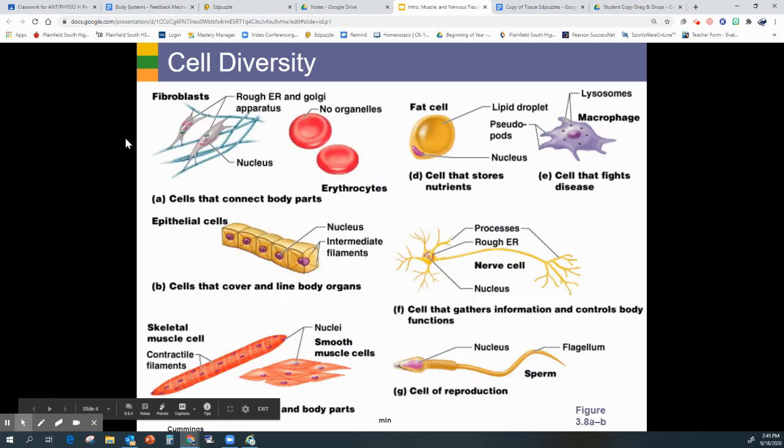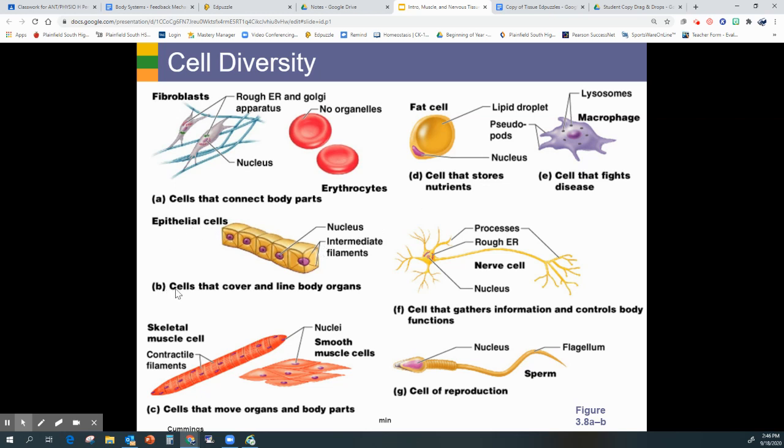All right, a little bit more of cell diversity just shows you the different categories. So we have a group of cells that actually connect body parts. Those are connective tissue, okay? So these are things like fibroblasts. These are erythrocytes. Erythrocytes essentially are just red blood cells. They look like little biconcave discs. They're actually hollow in the center and fat around the outside. If you're used to a pool float, okay, they kind of look like that. They've got an opening in the center, but it's not completely open, and then they're fat around the outsides. This is your basic fat cell, okay? And then these are white blood cells. So this would be like a lysosome here, okay?